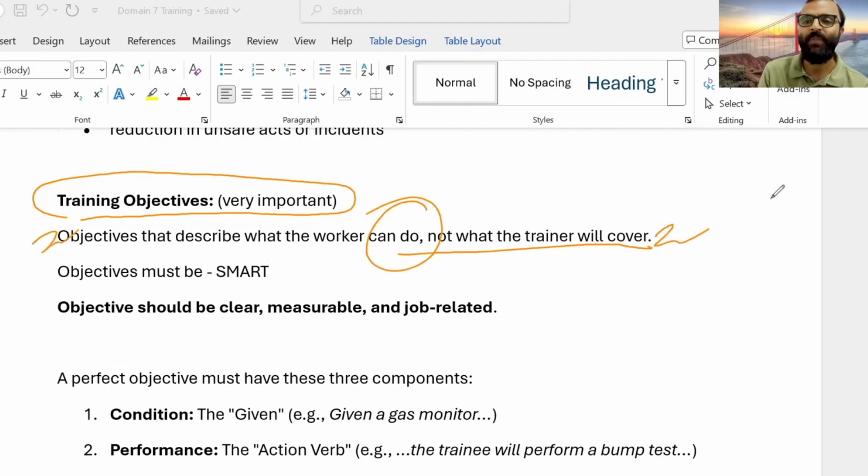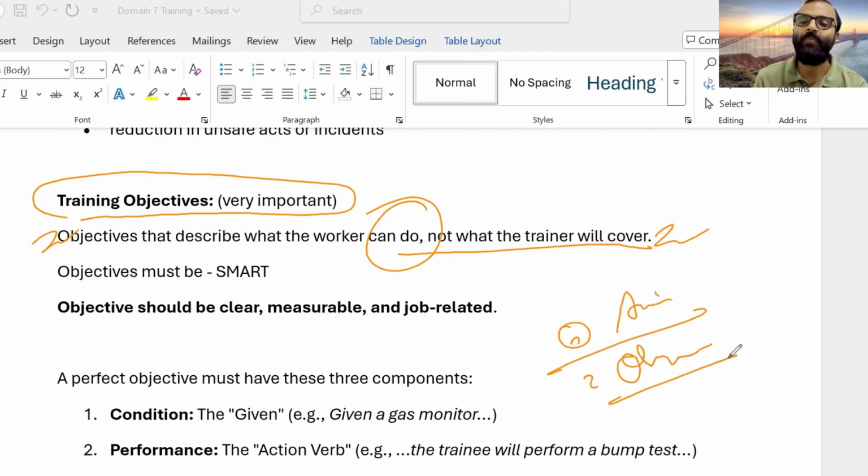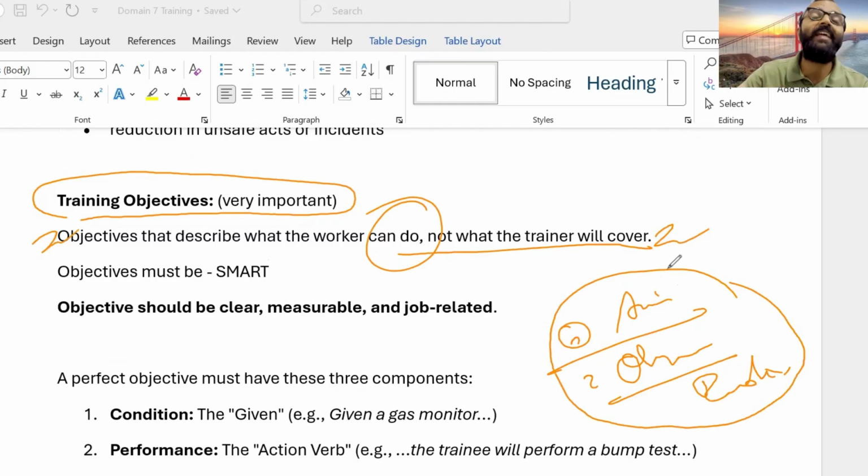Very important point. See, training objective means, before going to a training, you are a trainer. आप एक trainer हैं, आप ट्रेनिंग सिखा रहे हैं. First thing, what you will be doing, the aim of the training you will be saying on the first slide. Second slide, you will be saying the objective of the training. Then the index page, what you will be covering in the training. See, this is what the trainer is telling, the aim of the training. My aim is this, my objective is this.